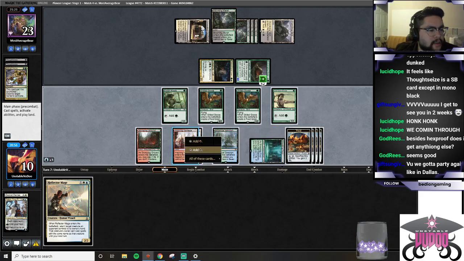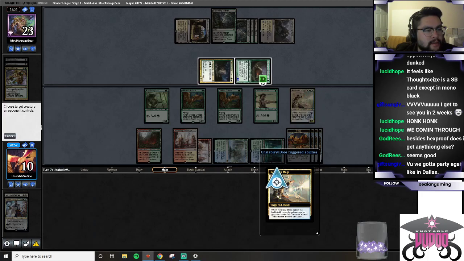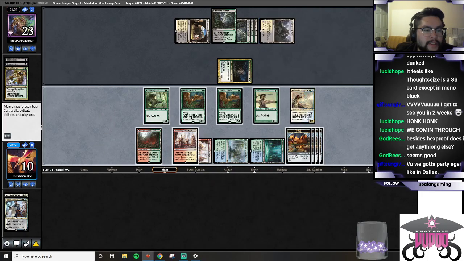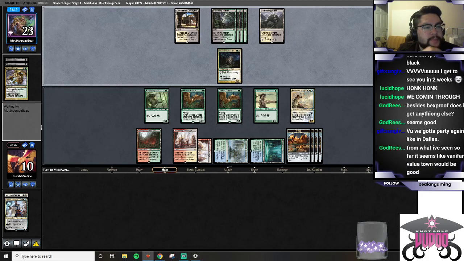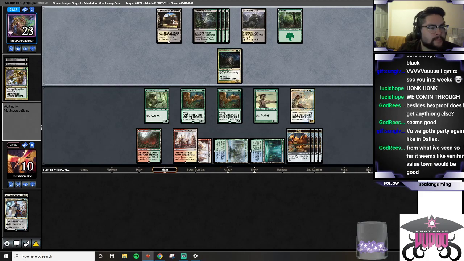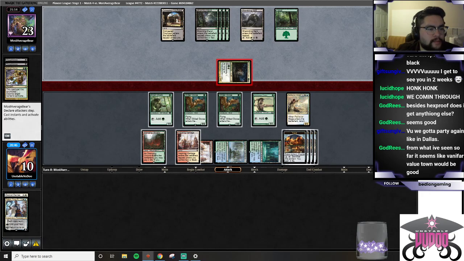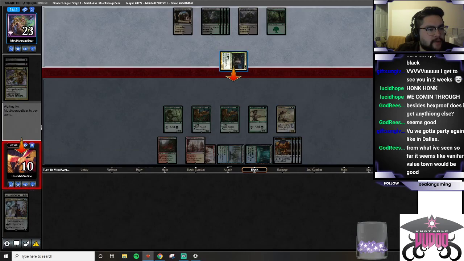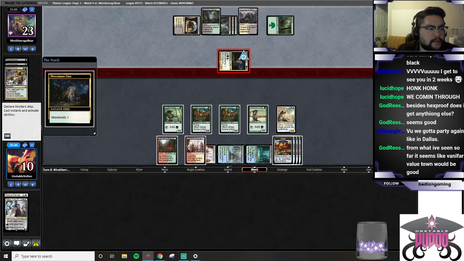We can reset this ooze again. And now we can bounce off that Shambling Vent. Not gonna block. They can monster sit if they want. Sure.